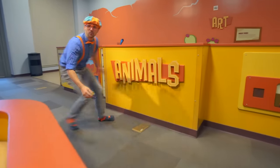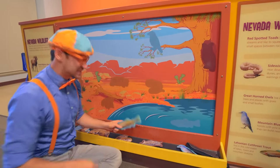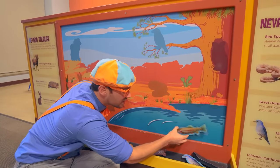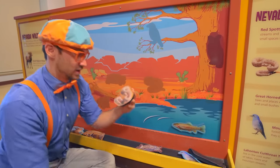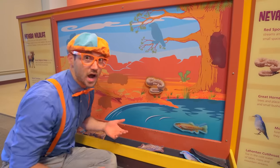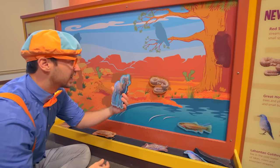Whoa, wow, look at this over here. Whoa, looks like a beautiful picture. Kind of looks like Nevada. Okay, let's take the animals and guess where they go. Where does the fish go? Yeah, the fish goes in the water. Okay, ooh, a rattlesnake. Oh, where does the rattlesnake go? Oh yeah, right here in the desert area where it's dry and really hot. Whew. Okay, let's see. Ooh, looks like a ram.